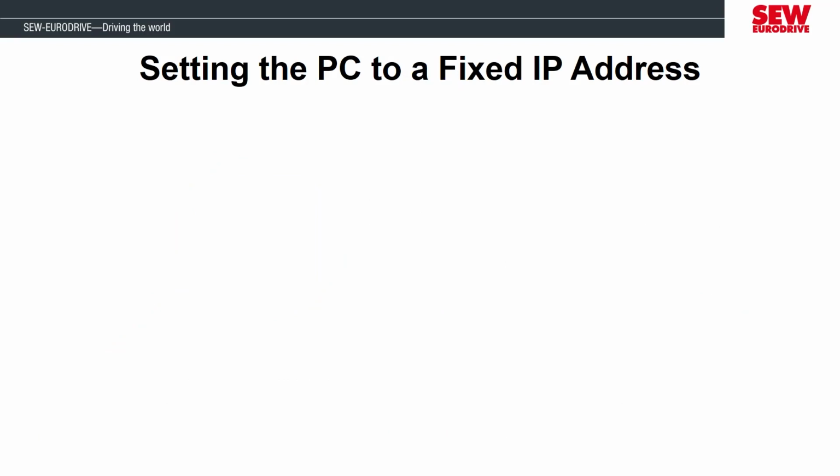Whether the Fieldbus option card is using the default IP address or a custom IP address, you will need to know what it's set to, because in your PC, you will most likely have to set a manual IP address to be able to scan into it with the MotionStudio software. I'll show you how to make that change with a Windows 10 PC.